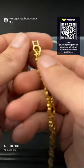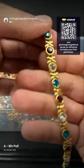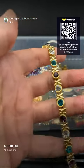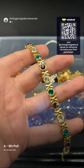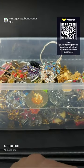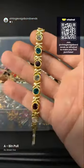Happy Tuesday. All righty. So gold tone back. Absolutely stunning bracelet. Brat Girl, thank you so much for the follow. And then you got the blue, purple, and clear rhinestones. Beautiful piece. Got some green glow in that purple as well. Nothing crazy though. Let's just get a quick measurement. There she is. And it is a 7-inch bracelet. So 7-inch beautiful rhinestone bracelet, unsigned.